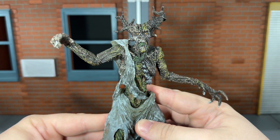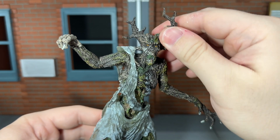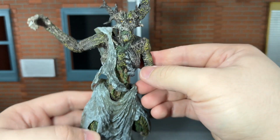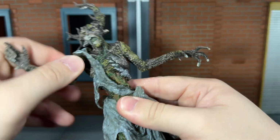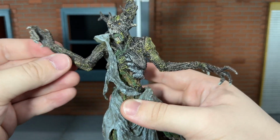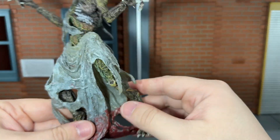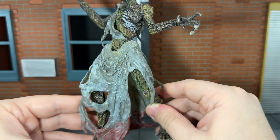So now, let's go ahead and go over her articulation. As I said, each antler spins all the way around, though it is meant to be in one position, that way the sculpt will line up there. She has shoulders that can move all the way around. They do spin all the way around both sides. It's kind of stiff, but it does move all the way around. She has swivel here at the elbow that can move side to side, wrists that can spin all the way around, and she has hips that can move up and down very slightly.